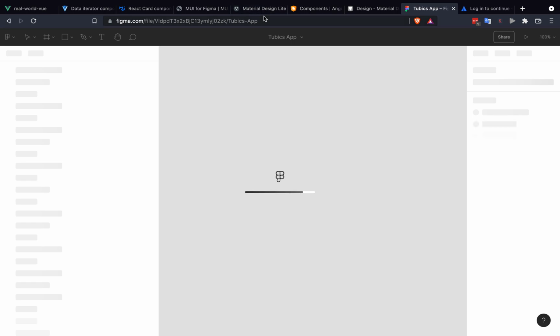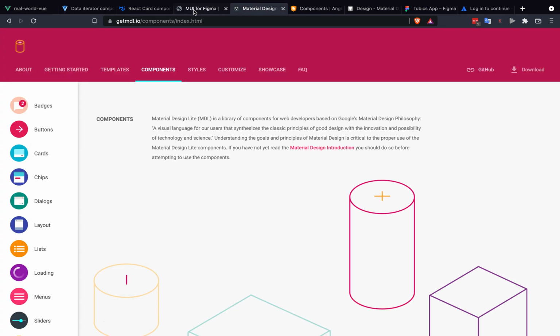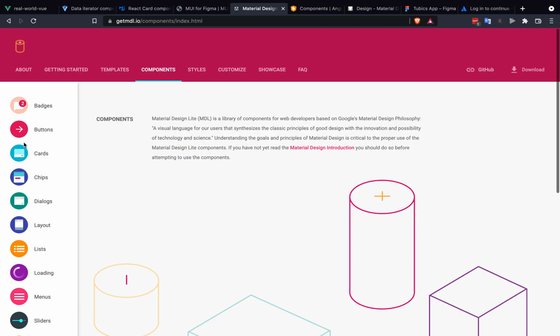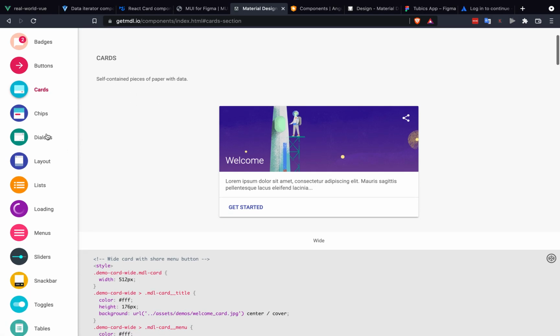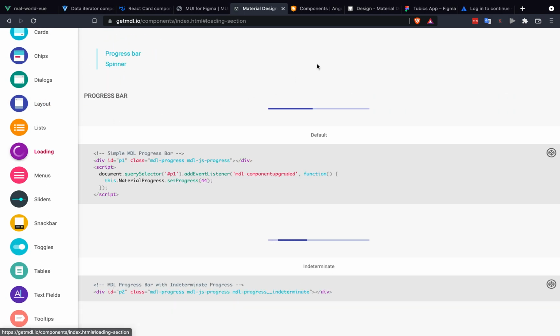So this is basically all the component libraries of the most popular frameworks: React, Angular, and Vue. And you also have this light version of a component library by Material Design. It's called Material Design Lite, and it's ideal for mobile. They also give you all kinds of components that you can use in your app.